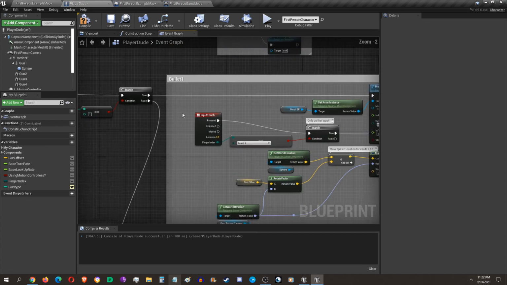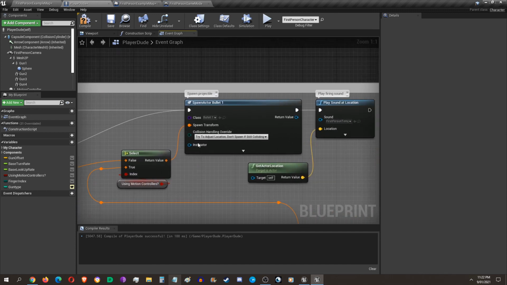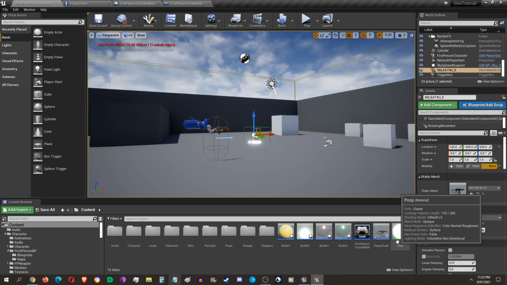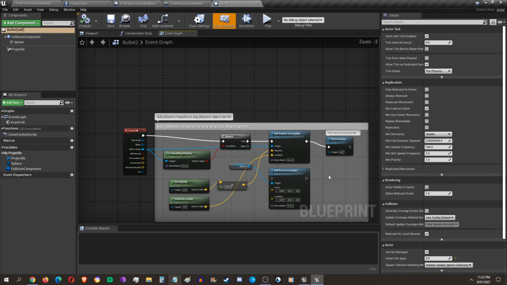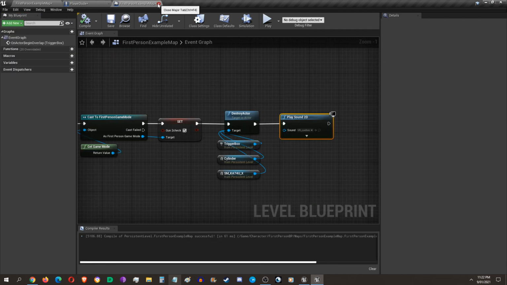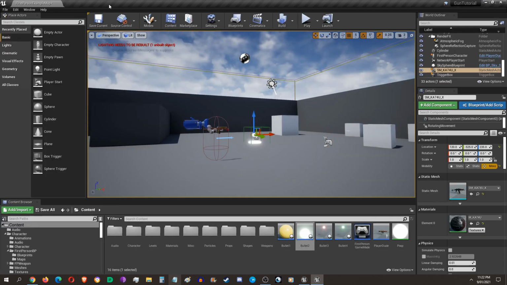In your character, you can change the animation for your character, which you're probably not going to do for a long time. The main ones here are the bullet type and the sound effects. You can do that in your character. The rest, the details of the bullet, what it looks like, the size of it, and how fast it goes, you actually do inside the bullet. Double click the bullet. That's where you do this. You click the projectile. There we go. The speed. Alright, hopefully that helps someone, because this is a nightmare. It doesn't need to be. Well, that'll be it for now.